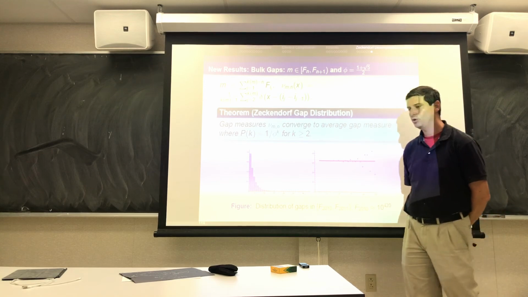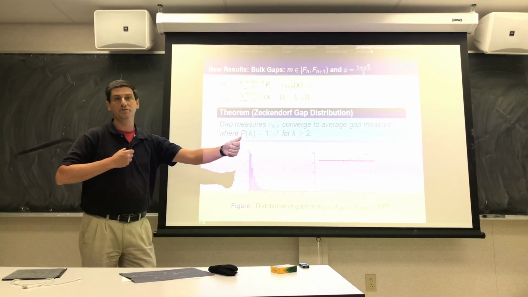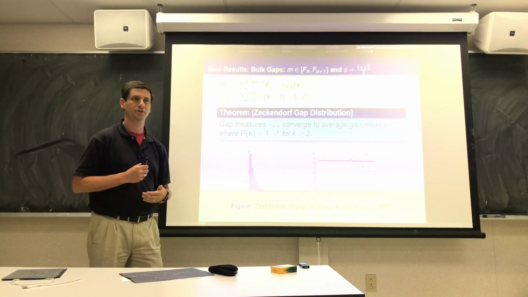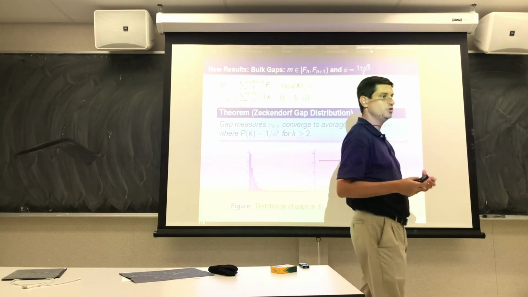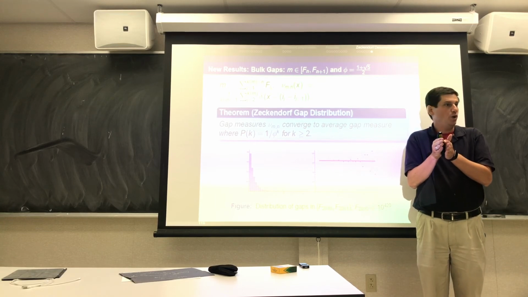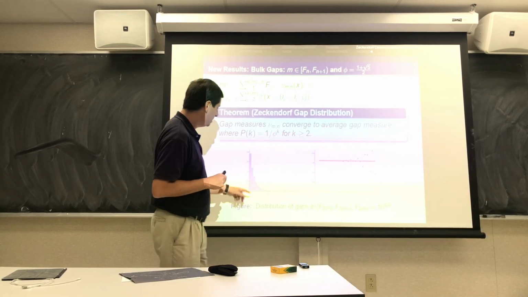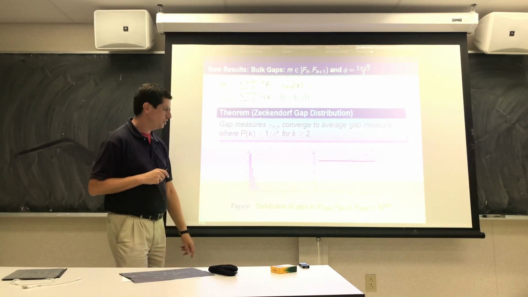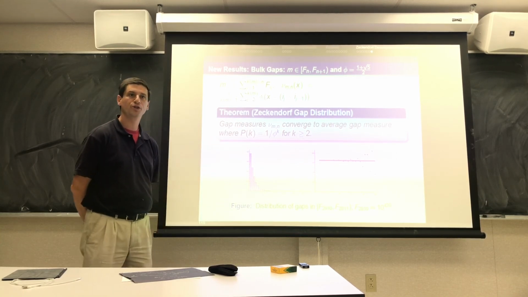But what I want to do is end with looking at gaps. If I have a sequence of summands in a decomposition, I can ask, how long do I have to wait before the next summand? What's the probability I have to wait 1 unit, 2 units, 3 units, 4 units? Well, since I can't have adjacent terms, I can't have a gap of size 1. All the gaps have to be at least of size 2. You end up getting that there's a nice geometric decay.